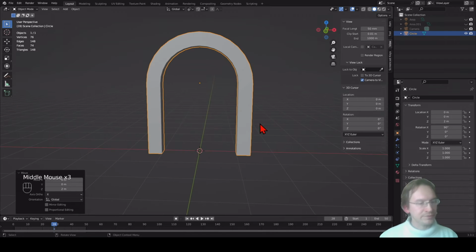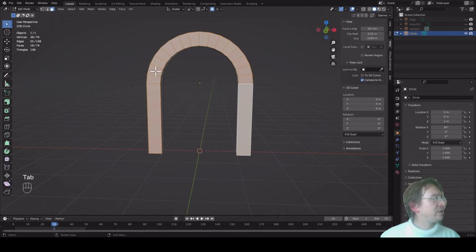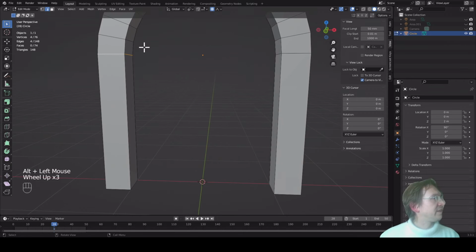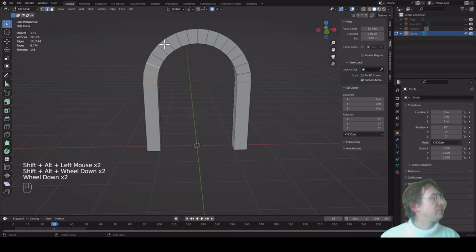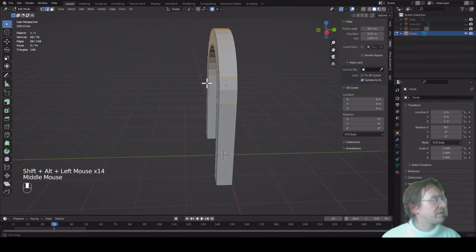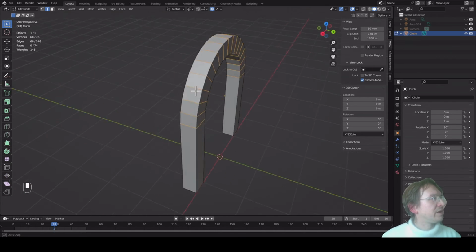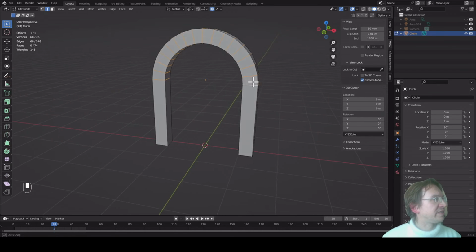Easy enough. So I want to go back to the edit mode, and in edge mode I want to make a small modification. I press Alt to select this entire loop around one of those segments, and I hold Shift to do that for all of them. And I do that now manually. If anybody knows how to do that automatically, please let me know in the comments. You can see now I have all of these loops selected.